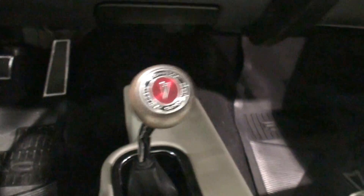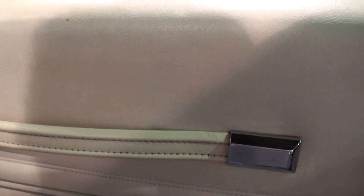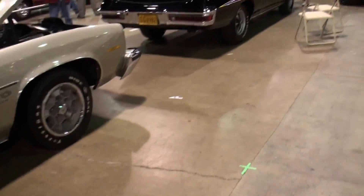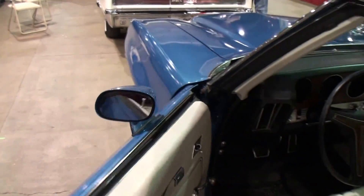If you just ordered the car, you got a bench seat and you got GTO emblems on the door. But when you upgraded to buckets, you got the pull straps, and the emblem would have been there — so they deleted the emblem when you got the pull straps. That's right. So the '72s do have the emblem if they have a bench seat, not if they have bucket seats with pull straps.